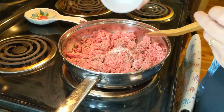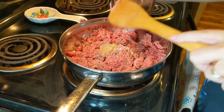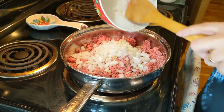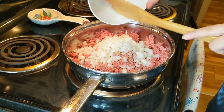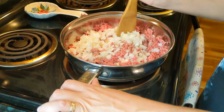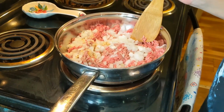Salt. Bam! Woo! Garlic. We want to get all of it out. And 1 large onion. Now that was 4 teaspoons of garlic that is minced up, that we use just pre-minced, and it works for 4 cloves of garlic, and that was a ½ teaspoon of salt. So now we're gonna let it cook and come back here in a few minutes and it'll look delicious.